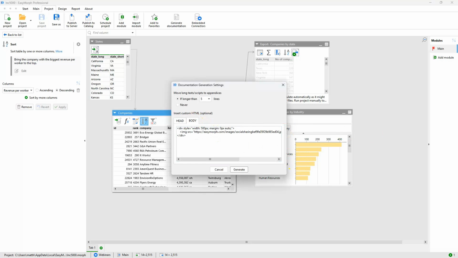I can also add some extra text in paragraph tags to describe my project in more detail.